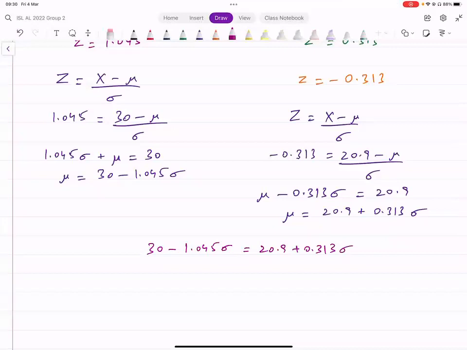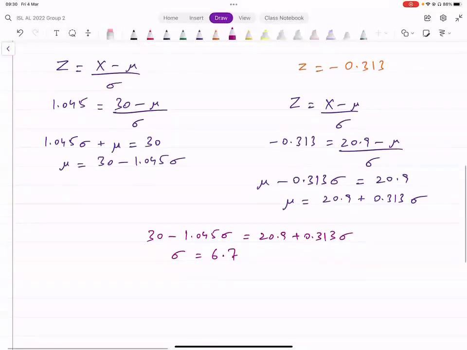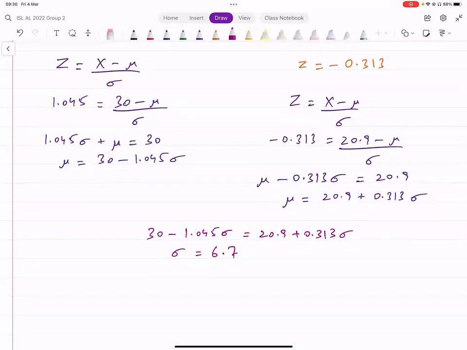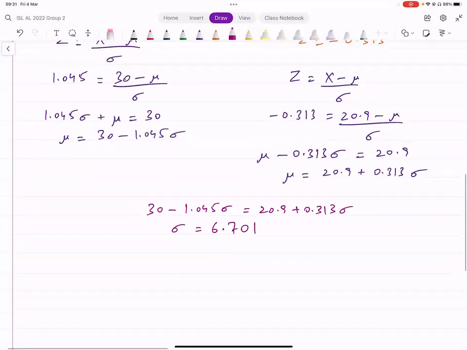Sigma is 6.7. Three significant figures minimum for final answers. सर मैं चेक करती हूँ फिर से आगे. सर 6.710... So we have 6.701. Okay, so 6.70. That's our standard deviation. ठीक है. अब मुझे मीन में भी यूज करना है तो उसको 6.701 लिख लें बेशक. That's fine. ज़्यादा हो सकती है, कम नहीं लिखना.